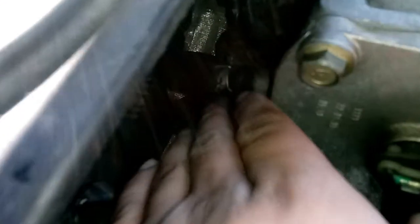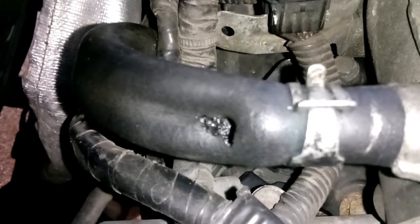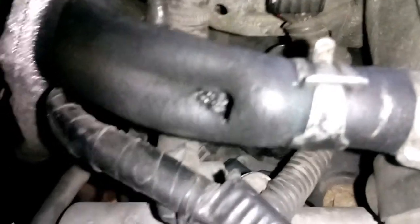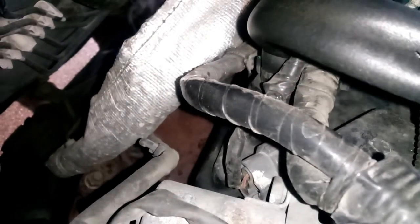So here is the hose that we are replacing. If you can see right here, you can see the clamp and this hose runs back, and it currently has a hole in it. I don't know if you'll be able to see it right there. You see that? There is the hole, and that is the leak, and it runs back there somewhere. I think I can see it, but it's a pretty small space to work with.